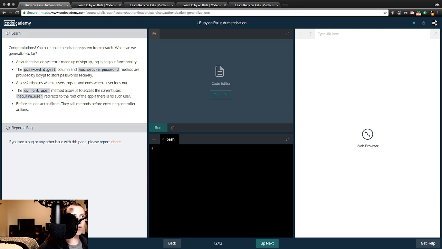What can we generalize so far? All of it. An authentication system is made up of sign up, login, logout functionality. The password digest column and has secure password method are provided by bcrypt to store passwords securely. A session begins when a user logs in and ends when a user logs out.